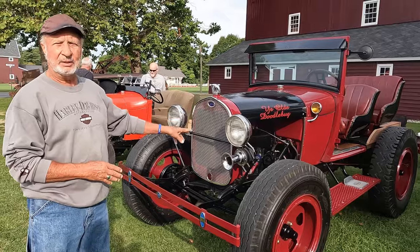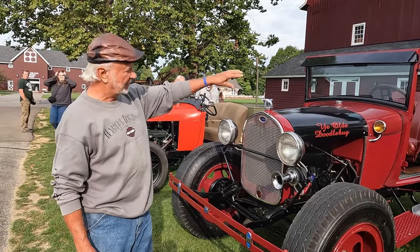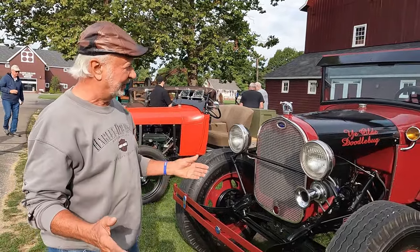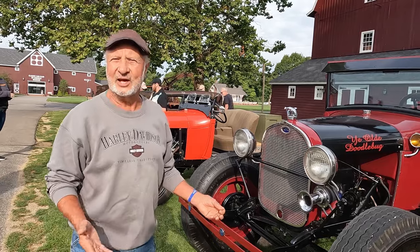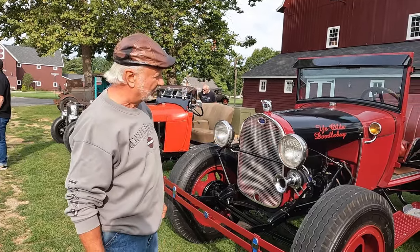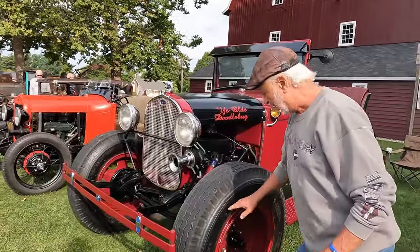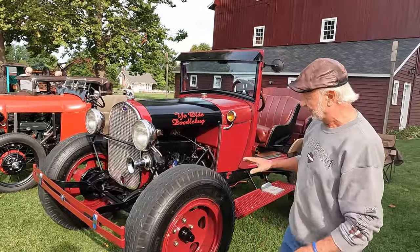We took the engine and had it rebuilt — got the babbitt bearings in it. Took a '29 as a parts car for the hood and stuff. My wife came along and loved the quail and the stainless steel stone guard. Originally it was going to be basically just a rough vehicle like doodle bugs were, but when she did that I decided I had to spiff it up. So we powder coated everything and had gentlemen in Ionia rebuild the engine and transmission, and found brake lining for it out in Nebraska. The outer wheel rims were all rotted away — there are 22 rivets in there — so we unriveted them.